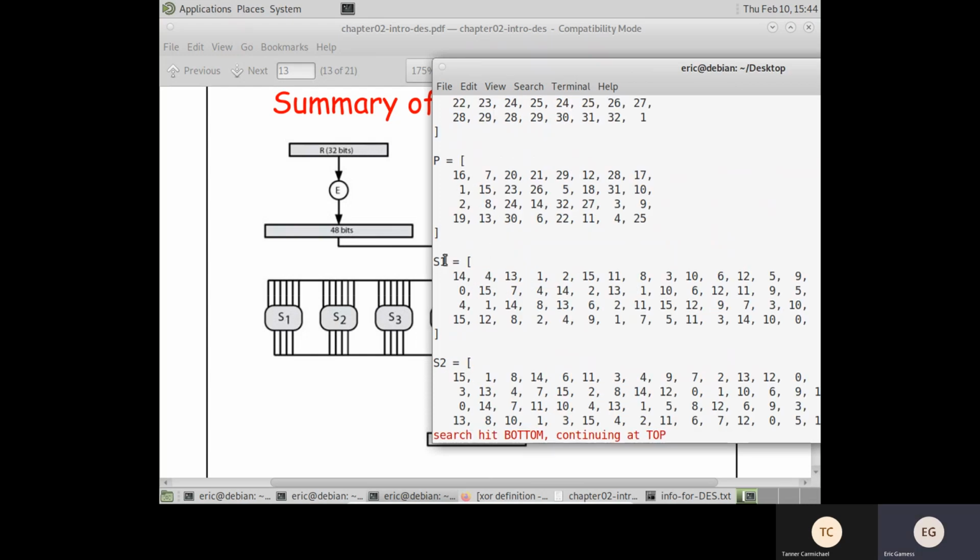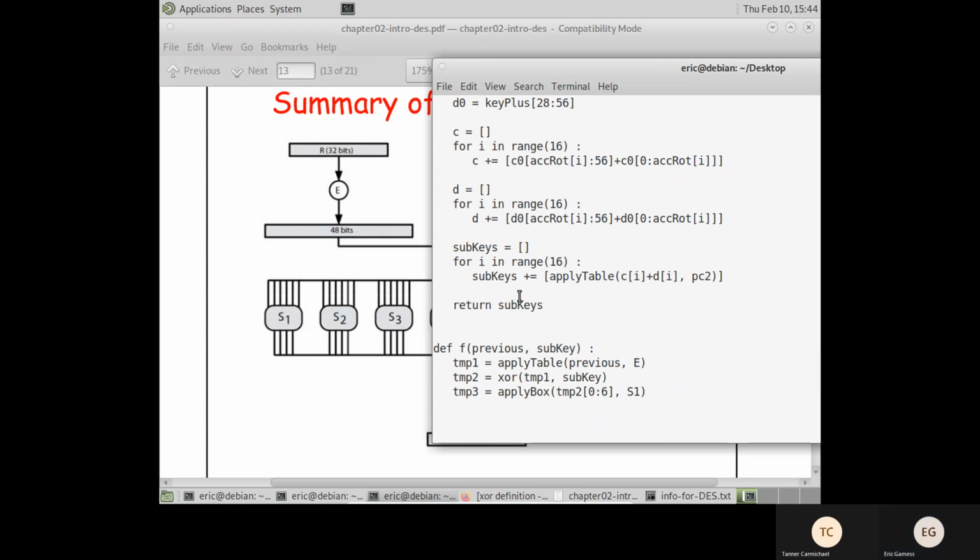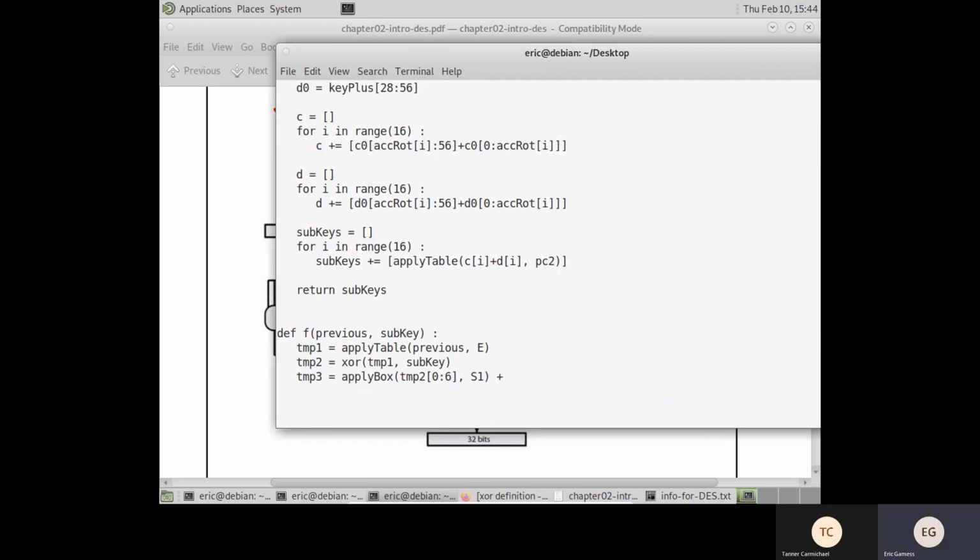So remember, we have the Xbox 1. We have the Xbox 2. This, I need to concatenate it with what? With apply the Xbox S2 with the second block. How do we get the second block of 6 bits? Temp2 from 6 to 12, isn't it? So I need to keep going. I need to concatenate that with, let me put it here. Let me just copy that and change it.